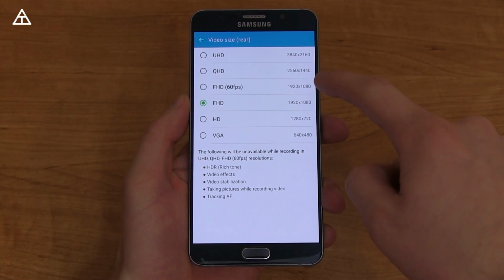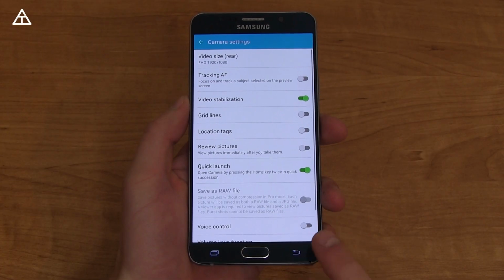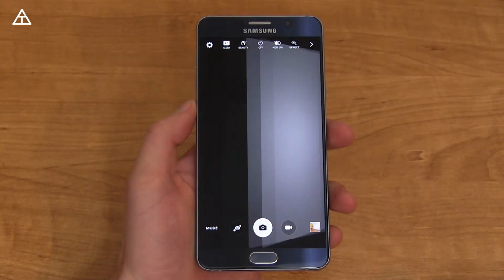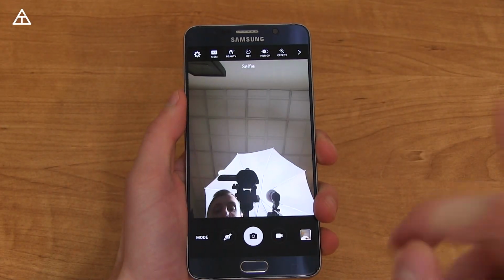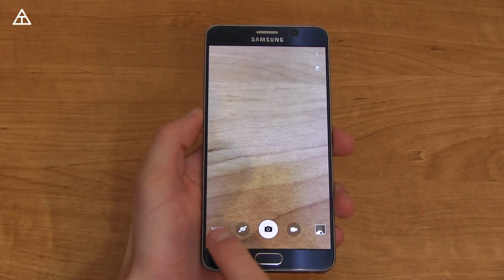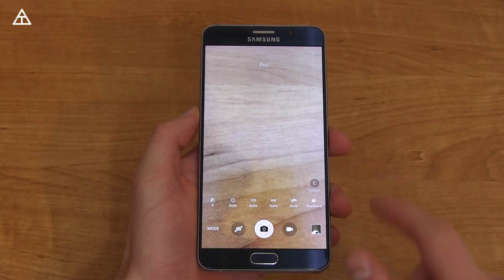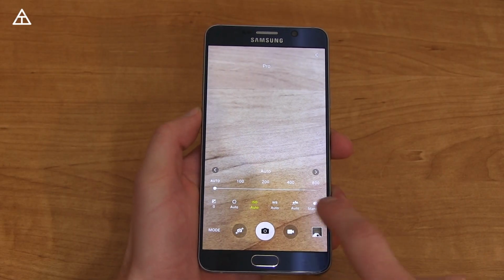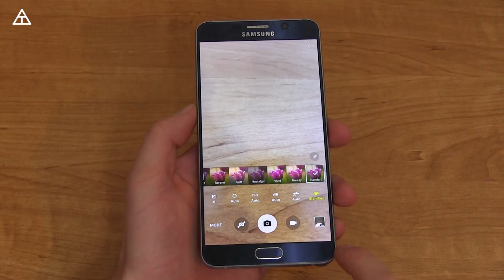When it comes to video recording, you can shoot in 1080p 60 frames a second, also in 4K if you'd like to. And of course, all you have to do is press that record button right there. The front-facing camera is pretty good. It does actually have a beauty mode where when you take a selfie, it makes yourself look better. It smooths out your wrinkles, all that stuff. There are, of course, various modes as well, including a pro mode for those of you looking for it, where you can change your ISO, aperture, white balance, all of that stuff right on the fly. It's very simple, very easy, and of course, now necessary in any flagship device.